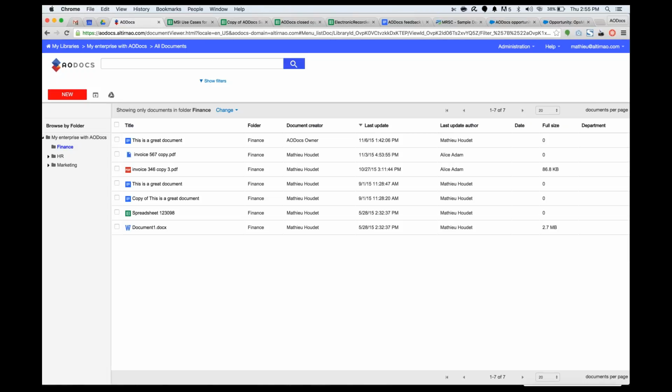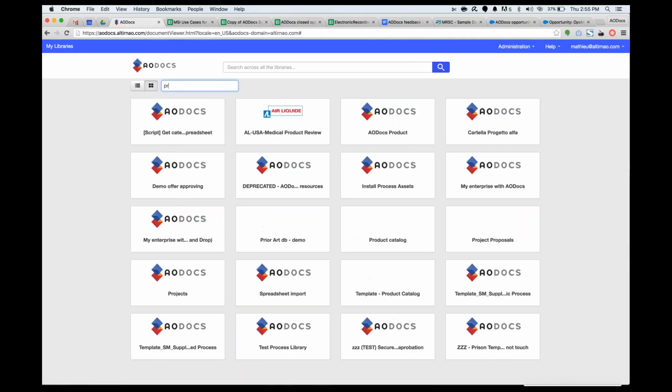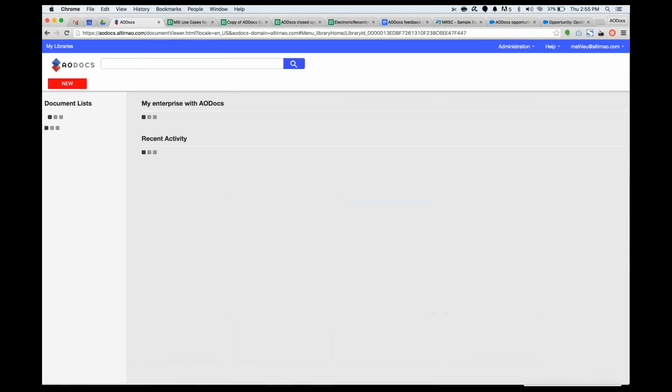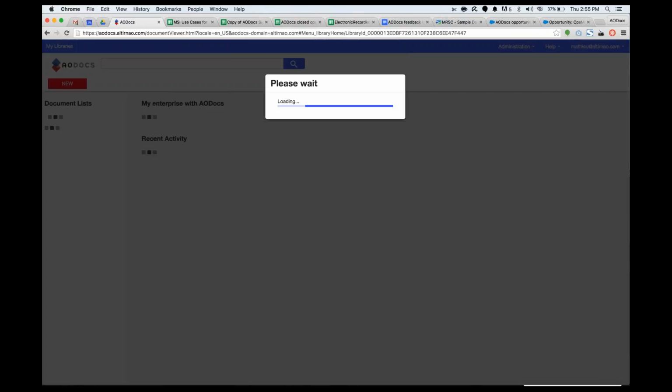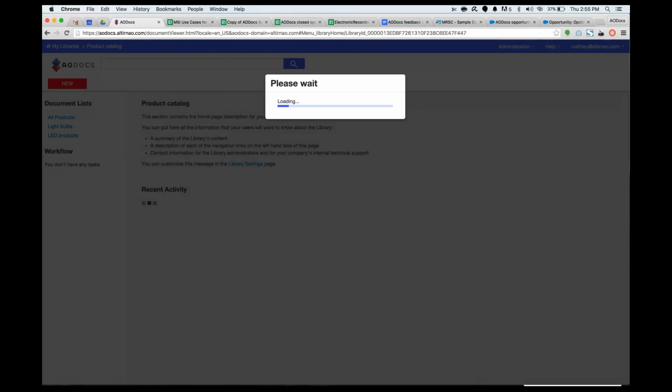Okay, that was my question too. Perfect. Yes, for sure. So I can show you a quick example of that. So if I take, for example, this product catalog, that's one of the use cases. In this case, because I'm using this configuration, I will have to use the AODocs interface. But as I was saying before, that's something that we'll bring into the Drive interface. That will be available in the Drive interface in a couple of weeks.